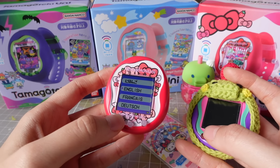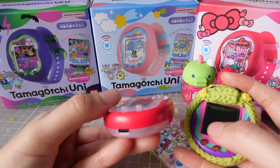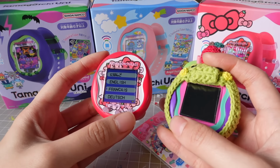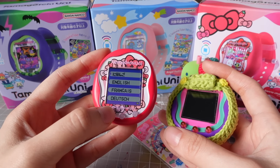Why do the buttons feel different? It feels nicer to press. There's more resistance to the buttons, whereas this one is more loose. How do I describe this? Like there's just less resistance. This one is more pressable, pressy, crunchy.